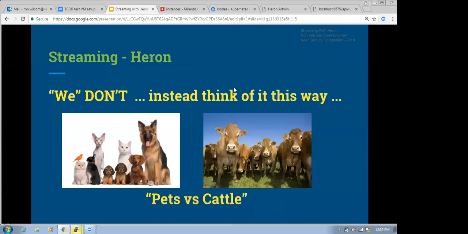If you think of cattle, you think of the process as being sprayed out anywhere. If the process dies, it will be recreated or replaced. So you're not monitoring them all day. You basically let the herd go, if you will.